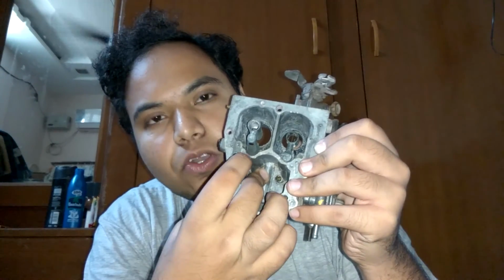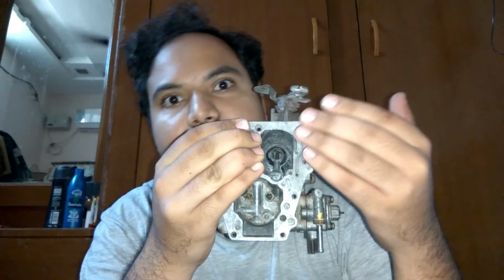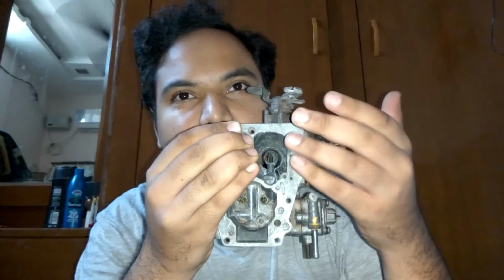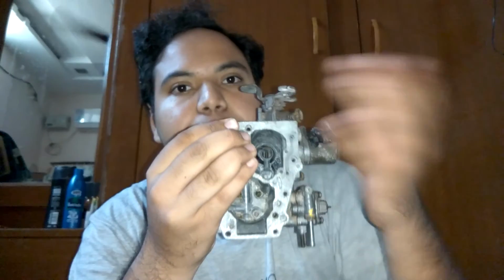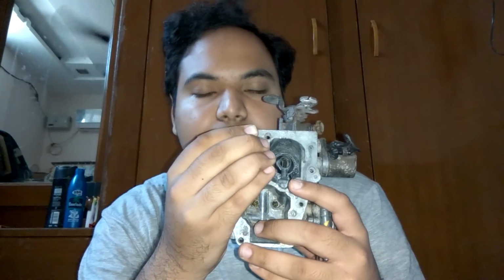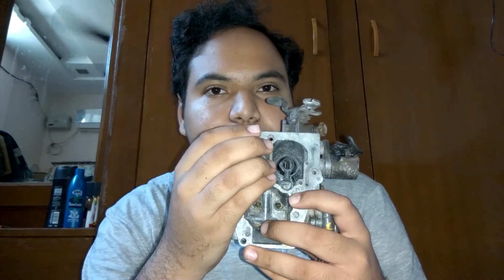And so if you block this hole and this opening, it means that you have less air, and so you are forcing your engine to take only less fuel. And if you do that, then your mileage will be very much better than what you used to get, but then it will make the car very slow.